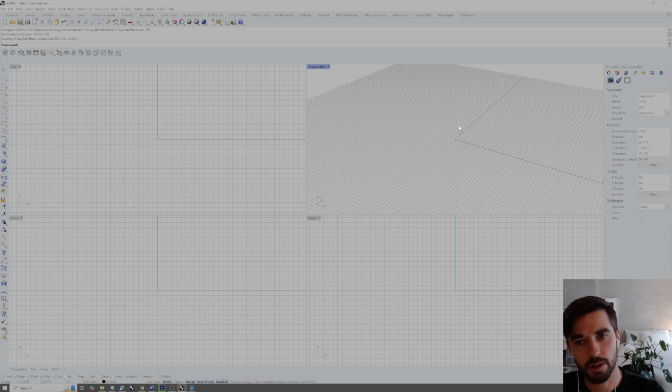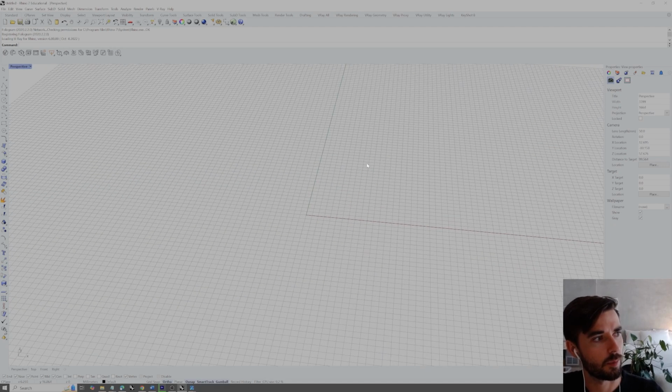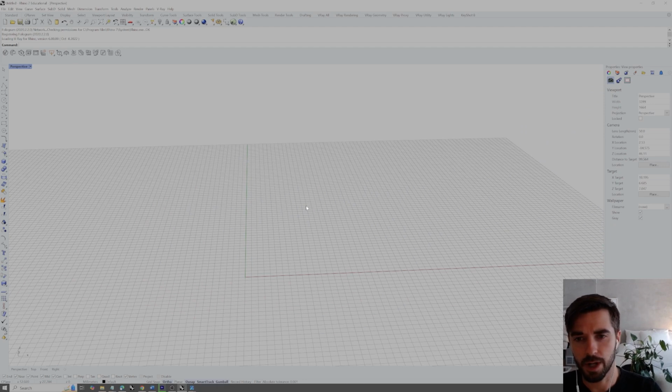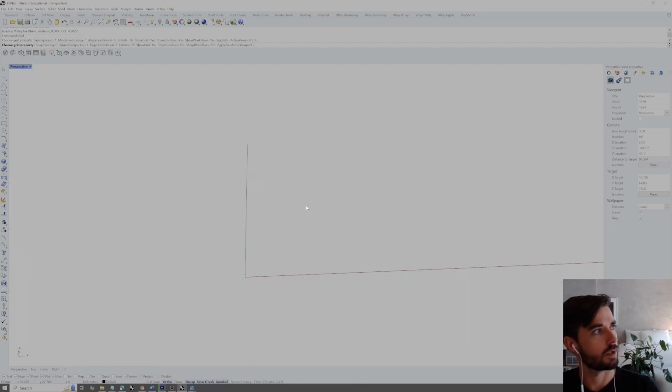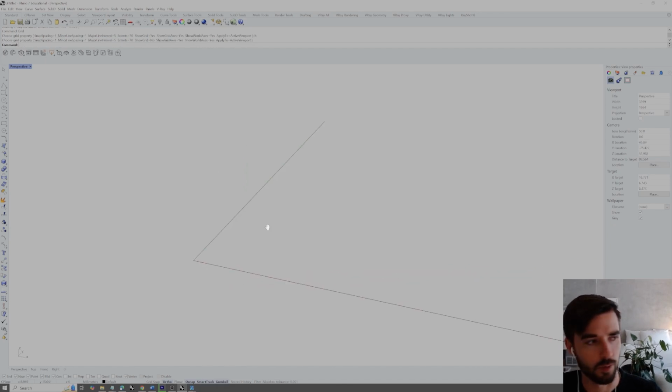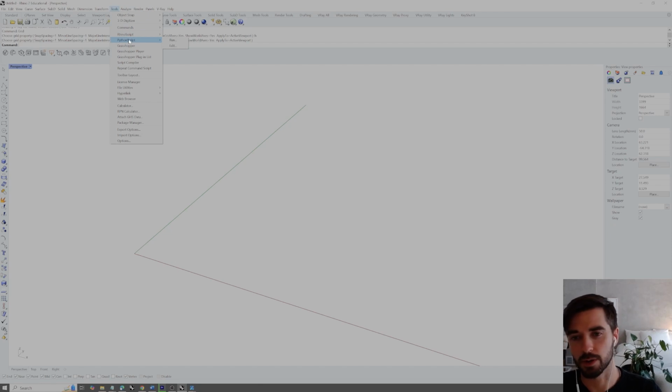To get started, just like in the previous Python video, I'm going to double click into our perspective space. For now, I can actually hide this grid as well because we are going to be using the viewport more than we did in the first Python introduction video. So I'm going to type in the command line grid, type H, enter, enter, and we've removed that grid from our view. Just like last time, we're going to use the Python script editor. So we can go up to our tools menu and then go to Python script and then click edit.